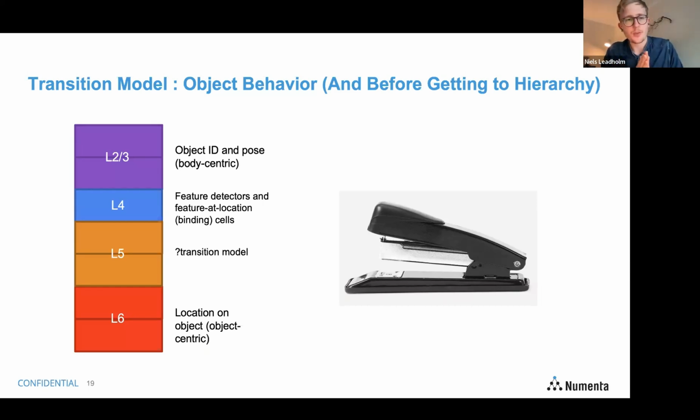It's just, for example, grid cells and our understanding of path integration would be part of the transition model, because they tell us that if we move through space, then our location, which is part of our state, on the object will be updated. That's confusing to me, because to me, there's a model of how my sensor, my finger, moves through space under different motor behaviors. But that seems largely independent of the model of the stapler itself.